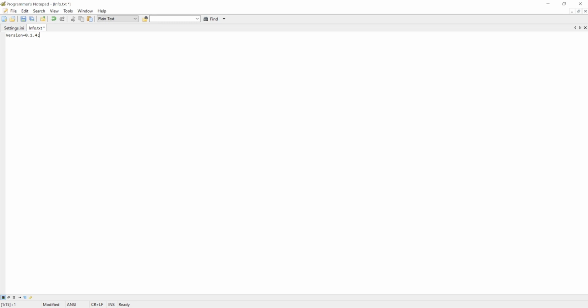The way that I do things, I find it much easier to have a symbol in front and a symbol at the end to find what I'm looking for. But we have a version here to compare it against, and let's say we're going to be needing a link to download from. I'm going to be typing in that here. I'm going to say URL is going to equal whatever. There we go. So now I have a version and a URL. I'm going to click on save.